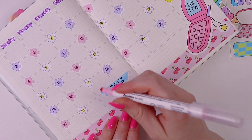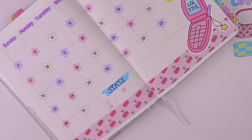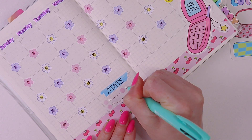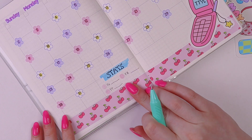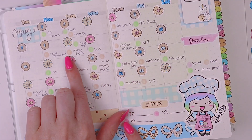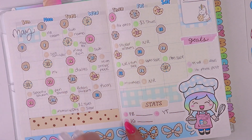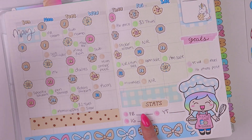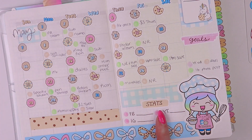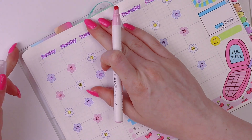I'm gonna make a little dot for Instagram, YouTube, and our Facebook group, and I'll fill that out at the end of the month — or at least that is my intention. When I mark my posts, I just like to use these color dot markers and mark each time I make a post. I have my key over here, so it kind of gives me a visual of what I'm working on social media wise throughout the month. I've been using the same colors every month, and I think it's helping me visualize it a little bit better. I'm gonna make my key over here up at the top.